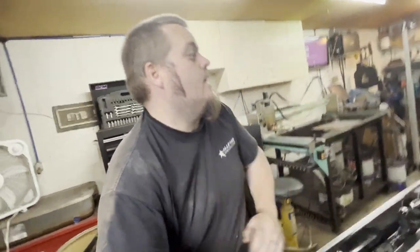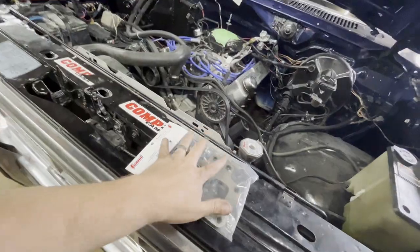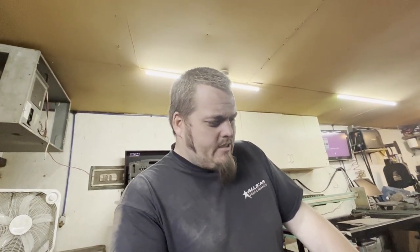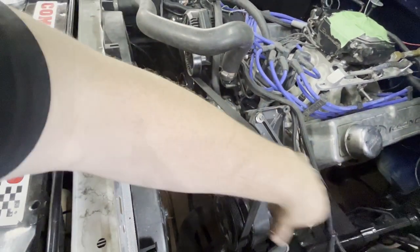I might do some test fitting of the headers and come up with a plan. I'm also trying to find a good spot to brace that turbo flange — this thing needs to get mounted somewhere. This is a 50 or 60 pound turbo; it needs to be supported. You're not going to hang that off headers and have it last. The customer mentioned he wouldn't mind relocating his power steering pump a little tighter to the engine, but that's a big job. I'm thinking I might put a plate under this guy and weld a brace to hang it off that way.